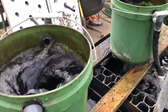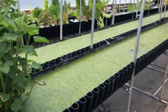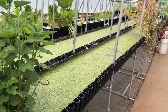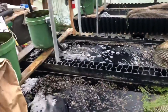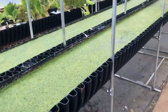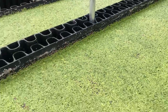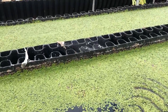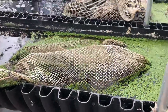We're adding aeration to the system — more like river or water conditions — by creating vortexes and a current, so there's movement under there, a nice steady current of a thousand gallons an hour or more. We're growing duckweed here, which eats up a lot of the ammonia and takes care of it — ammonia that isn't handled by our biofilter bags placed in various spots in the system.